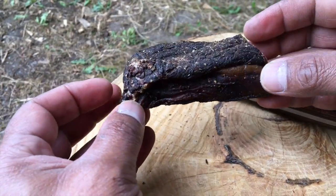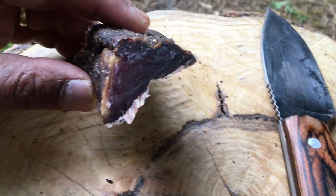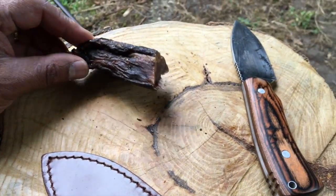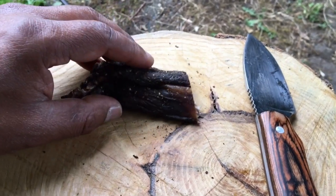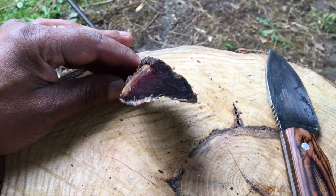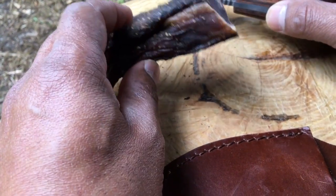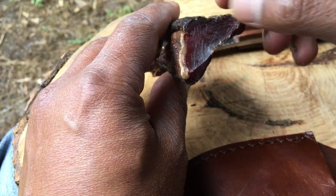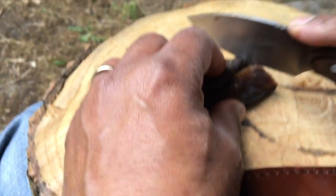Let me just give you an idea of what it looks like. So here we go. A piece of biltong, which is cured beef. Just delicious, absolutely delicious. And that's sliced. That can keep for quite a long time. It's preserved, but it is just absolutely one of my favorite snacks. And it's been hung up to dry, get all that moisture out. So that's what it looks like once you've sliced it, and most of that moisture is gone. There's a bit of oil, really from the fat as you cut it, but it is delicious.